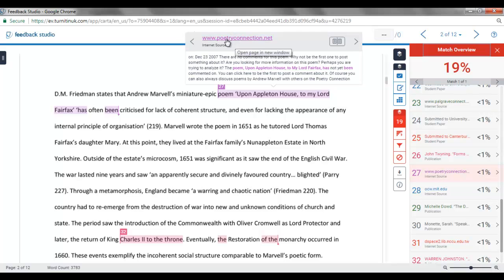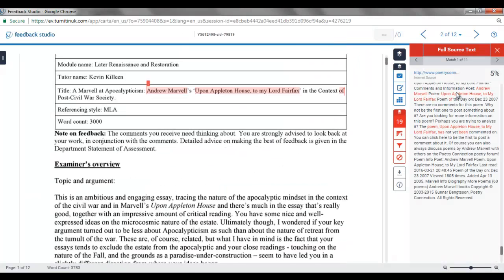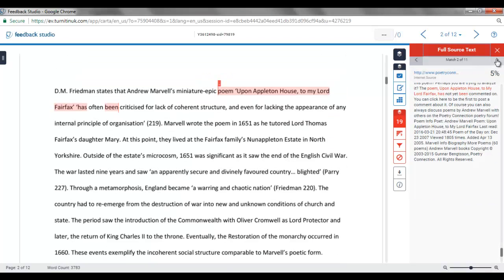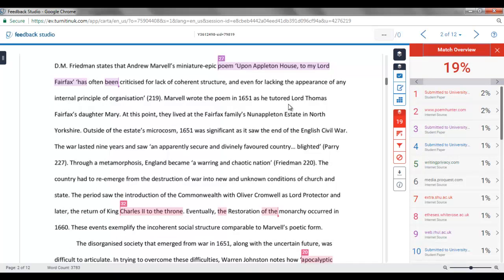You can click the website. You can also click this button here to view full source view, and we can see the matches there. And you can see that this first match is there. You can click through the matches in the text, and that's quite useful because you can see the whole text in that right hand column. This one doesn't seem problematic to me. Poem and the name of a poem. No problems there. So we just come back to the full source view.